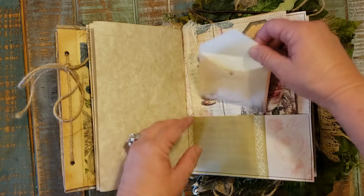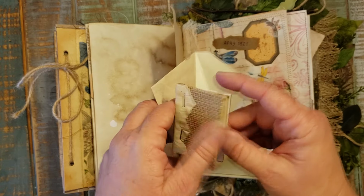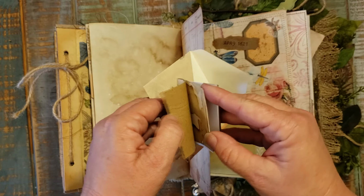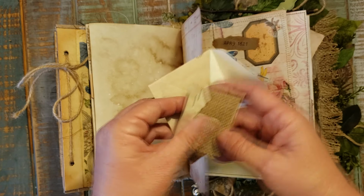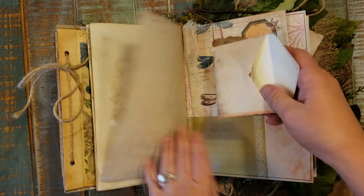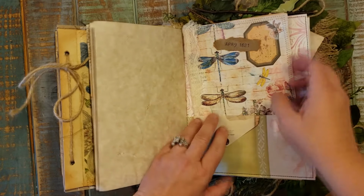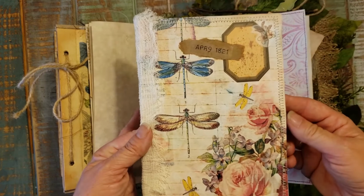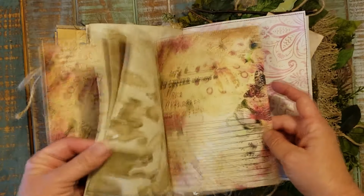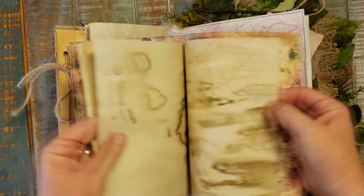This envelope actually slides out. And inside of here is a little burlap book. Little small spaces for writing. I always say this would be perfect for writing phone numbers. Not very big for writing big notes. And then this is a little journal booklet. Again, this kind of demonstrates how I've added extra space, extra pages into the book that I did not count.